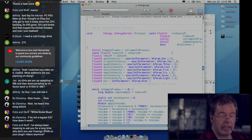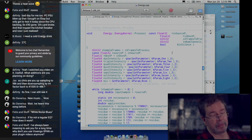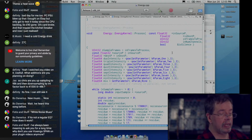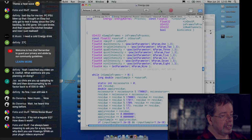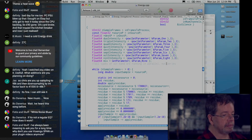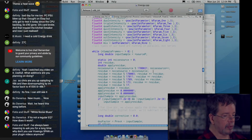If you have -1 times -1, it becomes 1. If you have -2 times -2, it becomes 4. If you multiply negative numbers by themselves an even number of times, they become positive. So we've got a power factor of 3 dealing with that. And that's also, it turns out, going to negative values on that, it notched them to a certain point and then it stopped. So that's probably something I'm going to look after going in here further.